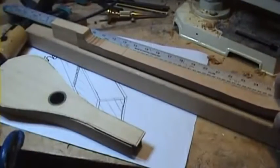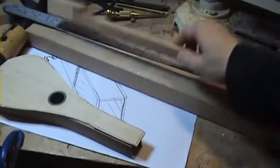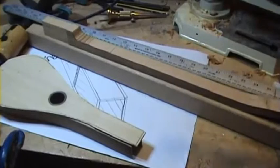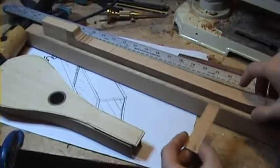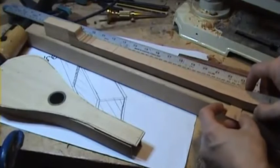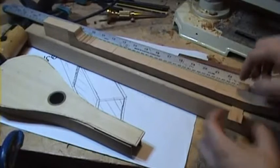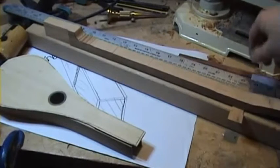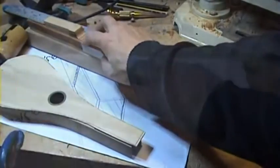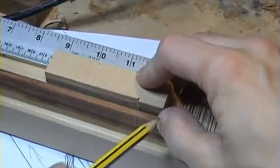And to mark it on the neck blank, the best thing to do is to lay the neck flat on a piece of flat wood, make sure it's flat wood, and then to take the shim, which is like a 2 millimeter or so shim, and place it near the nut end. This raises the neck by about 2 millimeters at this end. Now what you need to do is to mark a line that is parallel.